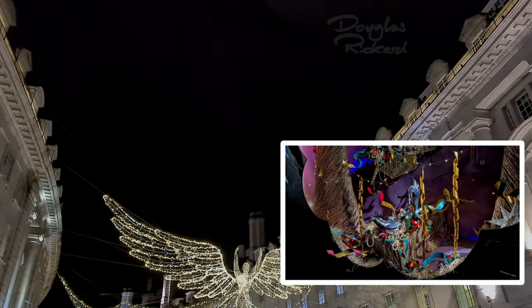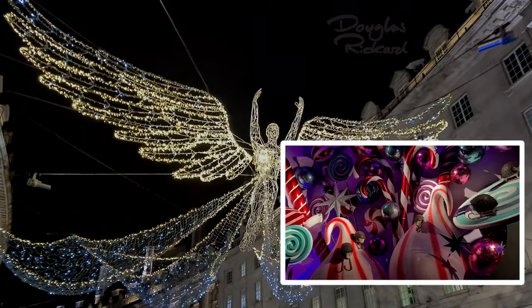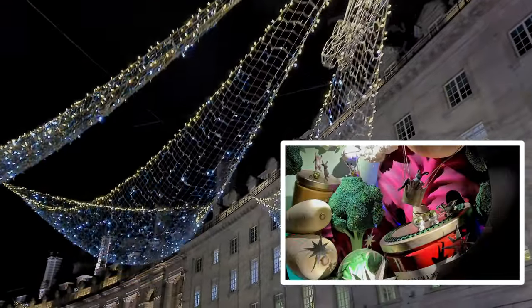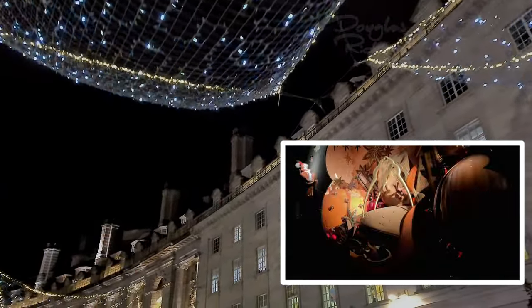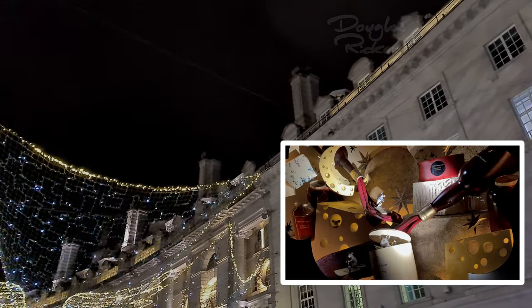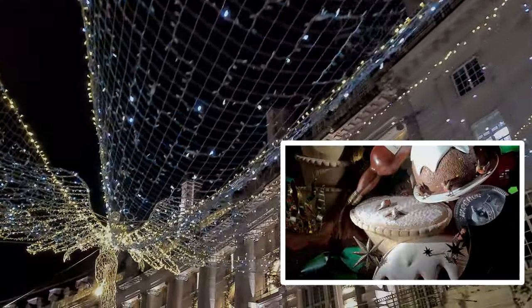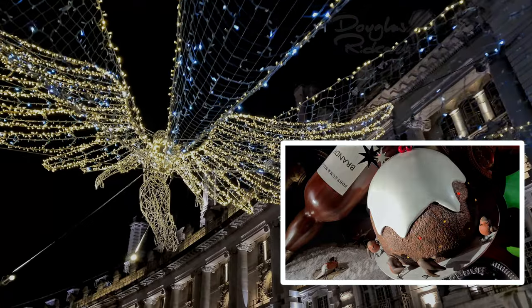The large and tiniest of elements that go into Fortnum and Mason's windows in 2021 place theirs in second place. They can be appreciated going by on a red bus or by the smallest of us pressing noses against the glass. Even the dried fruit in the Christmas pudding glows.